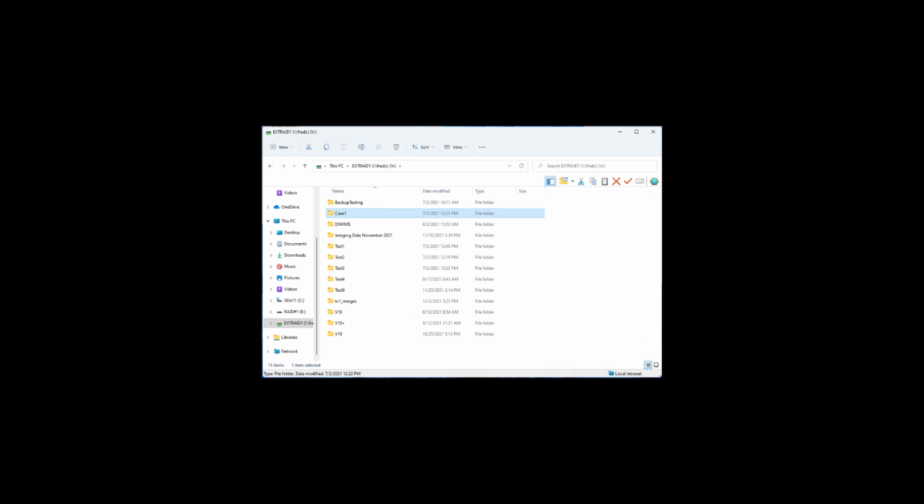Alright, so let's assume that we've now completed our archive, and we're going to free up some space on our RAID array. So here's case 1, and I'm going to delete it. Of course, lo and behold, the next thing that's going to happen is we're going to need to restore it for something. So let's create a restore job.